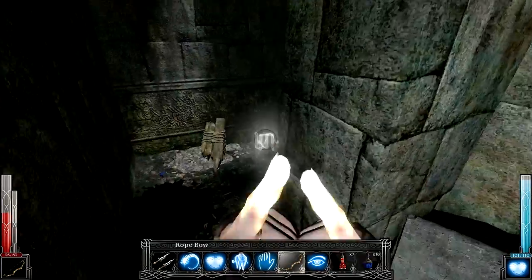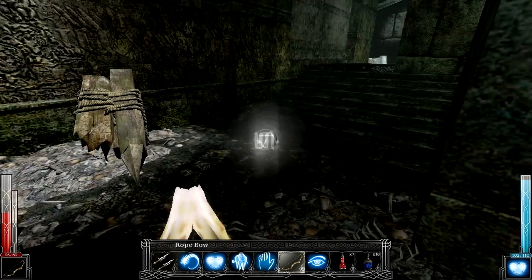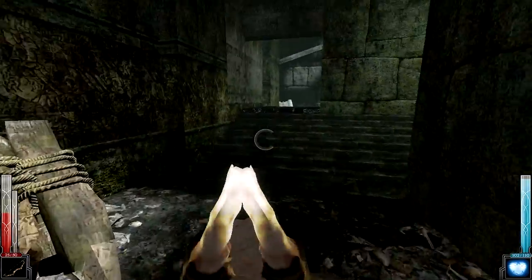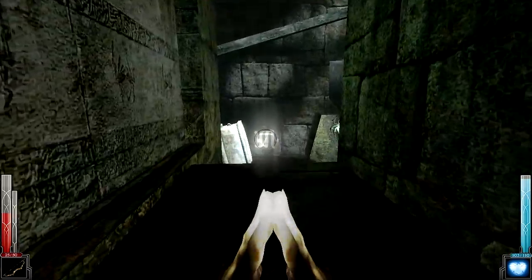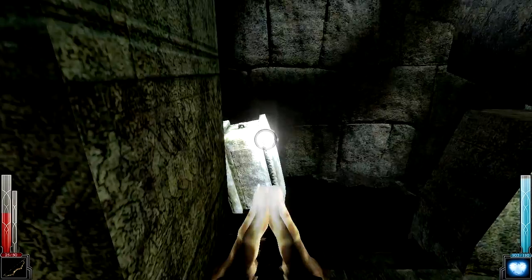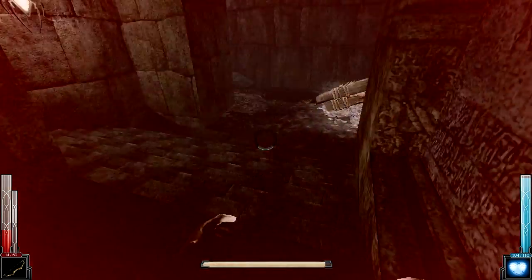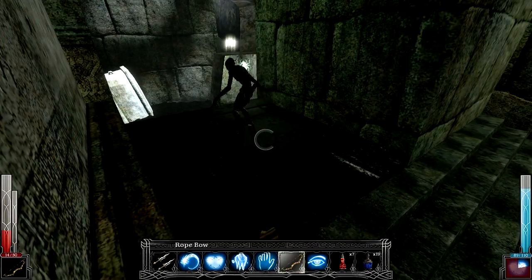Okay, stop looking around for secrets. Is that a blood stain? I'm paranoid now about traps. Pick it up. Thank you. Oh, that's where that ended up. Okay. Pressure plate? Shit. Go away. Leave me be. Leave me be, please.